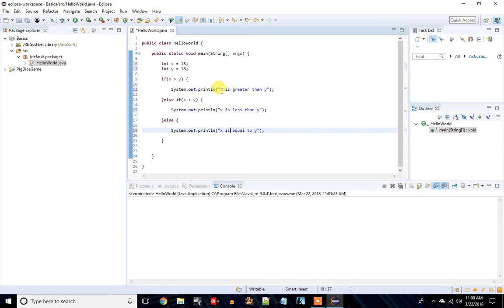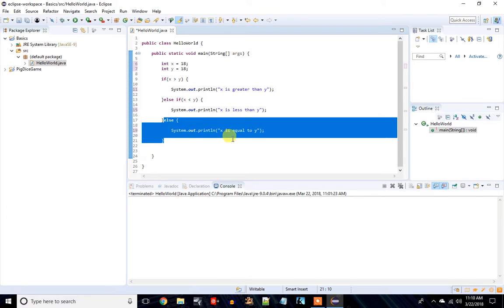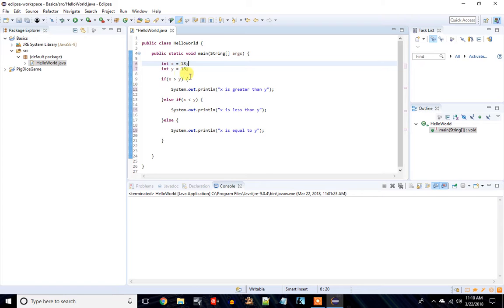Now, when you get into more complex programming, of course, you may have more things that you need to check. The thing to take away here is you need to make sure that you check everything, because if you don't, you're going to have some unwanted results. If you remember in the last video, I left this else out when we ran two numbers that were equal to each other, and it skipped over the first two and didn't give us anything. So that's considered a bug or a program crash. And that's not good.